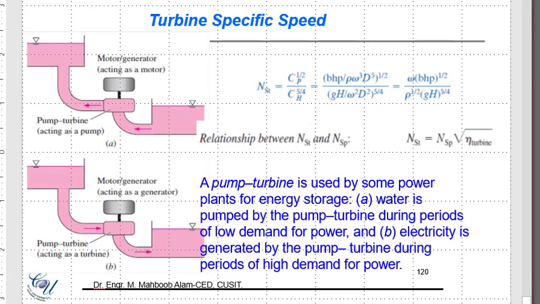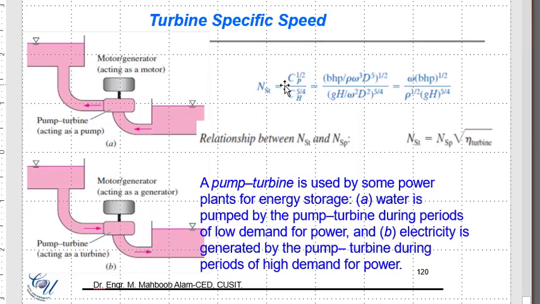Turbine specific speed is also an important part. These terms, CP and CH, basically we use them, they are coming from the pumps. So it will be clear next week or 2 weeks from now when we are entering the pump section. This is the coefficient of power and coefficient of head capacity of these things. So we'll look into it when we are studying the pump.